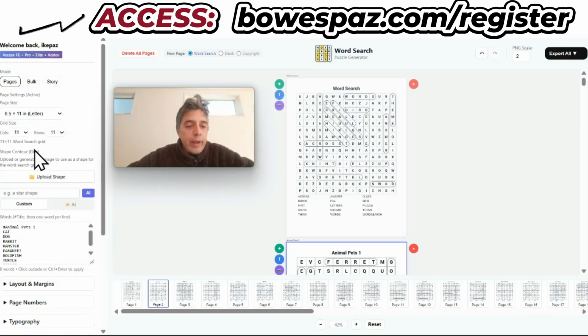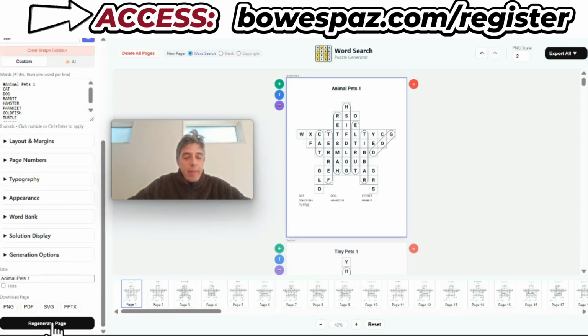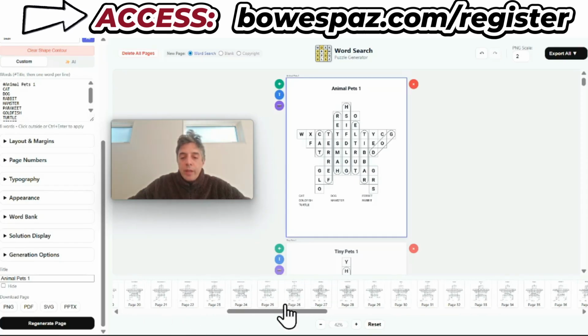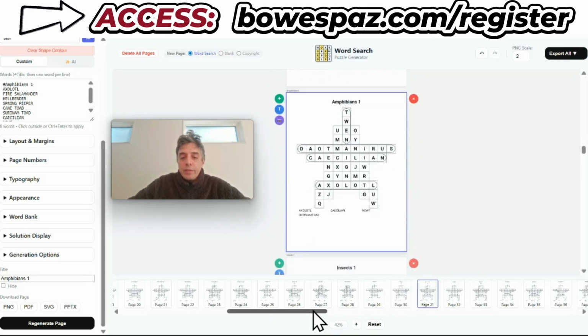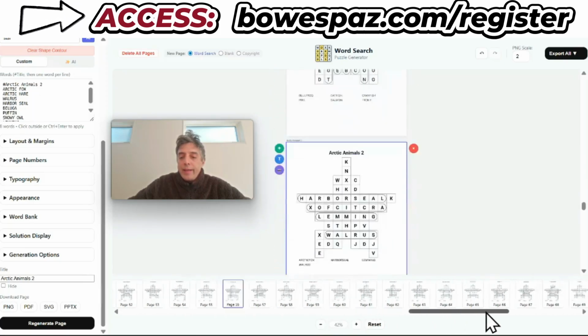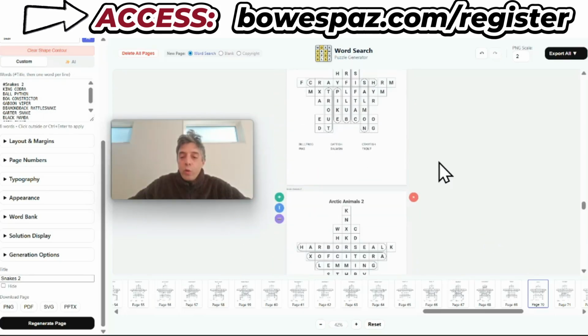But I also want to show you real quick, if you're an Elite AI member, story mode in a second, which creates activity books. But first I want to show the shape here. So let's go with a star shape. You put in the shape you want, and then you add the file, and you click generate page, and it creates all of them in a star pattern. Okay, this is for Elite AI members. Again, problems in the front, solutions in the back. But the coolest part is story mode.